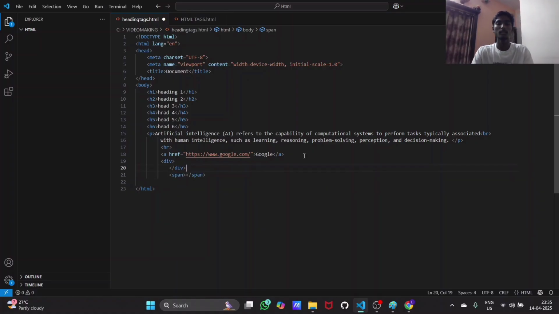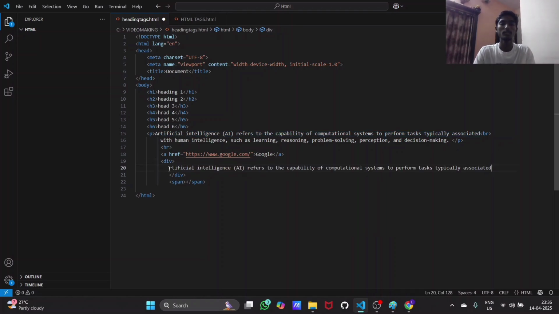Span tag and div tag. So I'm taking this text and placing it in the division tag. Control B.